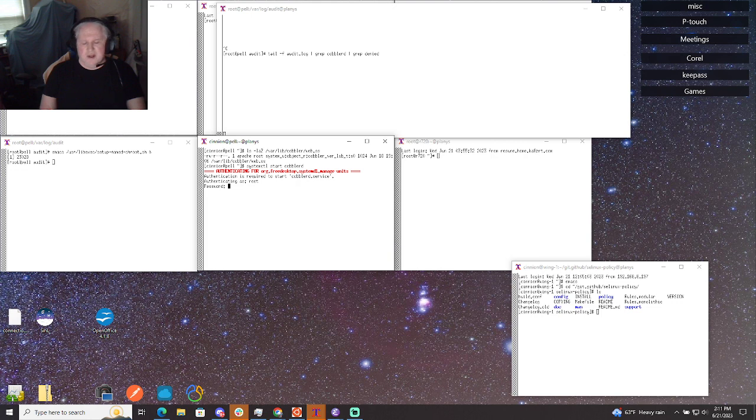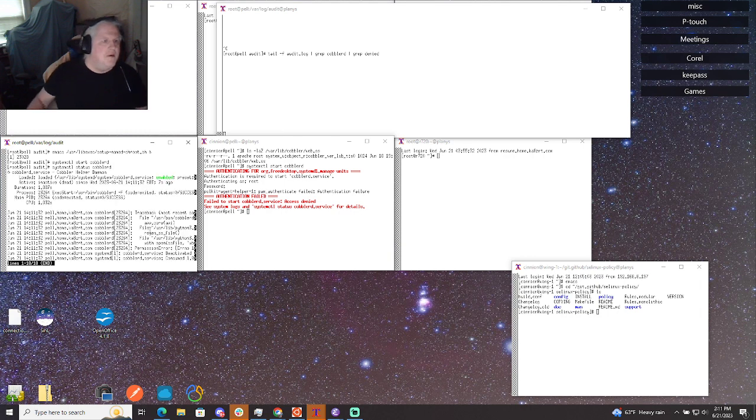Oh, I have to authenticate. Oops. We'll do it over here where we've actually got a root window on the system. systemctl start cobblerd. Now if we take a look, we can see that it is a dead process.